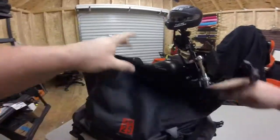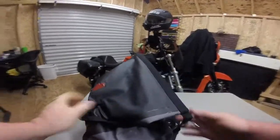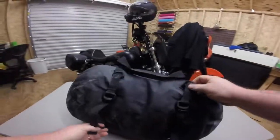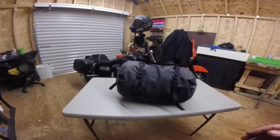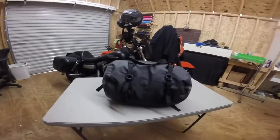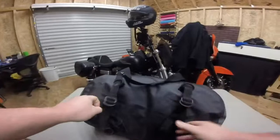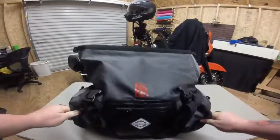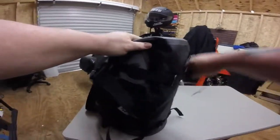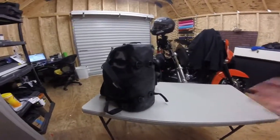It's a pretty good size bag when you open it up, and I don't even have it stuffed as full as I could. You've got D-rings on both ends on the top side — four there — and if you flip it over you've got four on the bottom side as well. It comes with four straps that you can secure the bag with. You can see there's a lot of dirt on it — it has got some real-world use. The straps are basic D-ring straps that lock back on themselves.